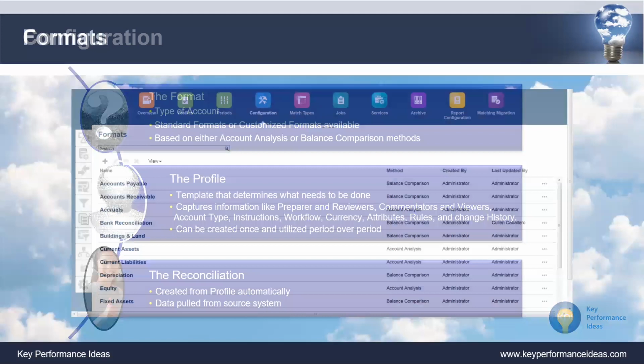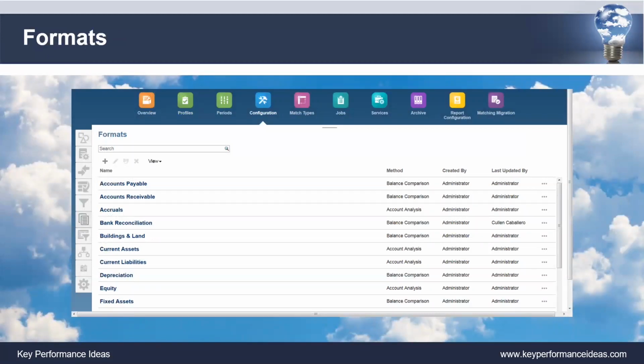So all formats are based on 3 different methods. You have balance comparison, account analysis, or variance analysis. The formats can also take on different properties, such as a method. We can put in instructions. We can reference files that attach to it, like a Word document or spreadsheet, or maybe PDF documentation that we want to put down. History of changes is actually big and widely used from what I've seen. So there's a change history that's actually very valuable when it comes to justification. We can add attributes like journal entry number, supplier number, policy number, and also we have selected rules that apply by consolidation.